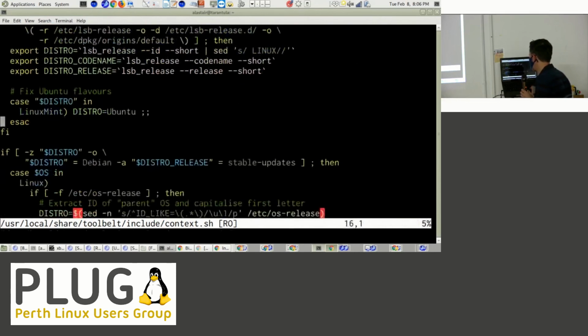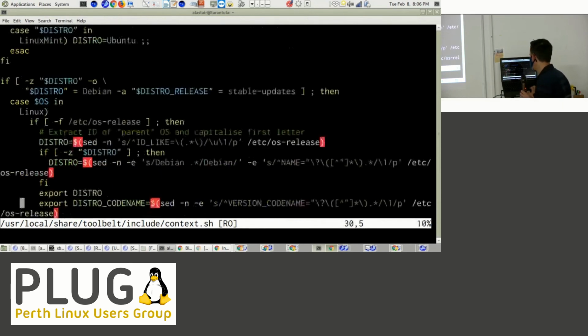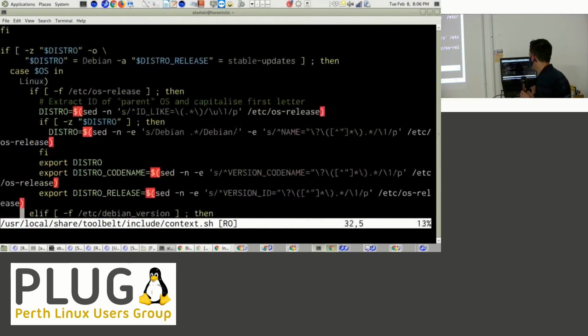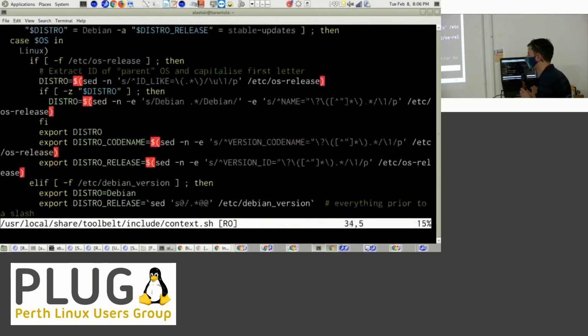It can also do smart things like if the distro comes up as Linux Mint, it just goes, oh yeah, that's close enough to Ubuntu, and fudges it to Ubuntu. It's also got fallback methods to read the files if the lsb_release command wasn't present. In this case, it is going to read the Debian version.